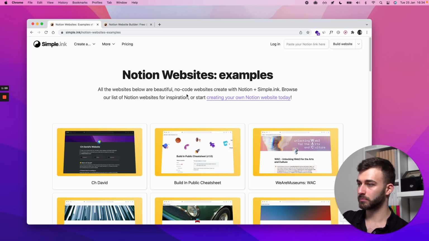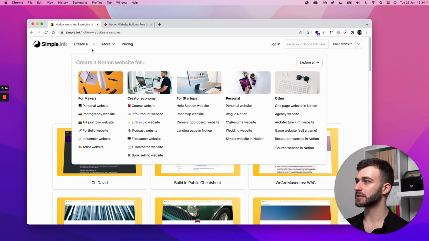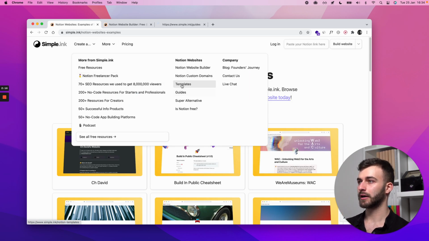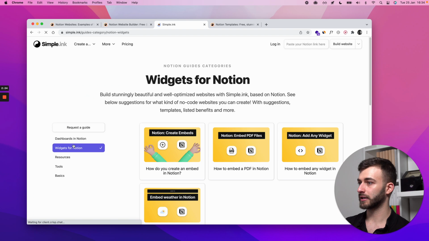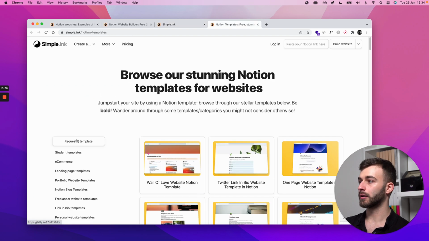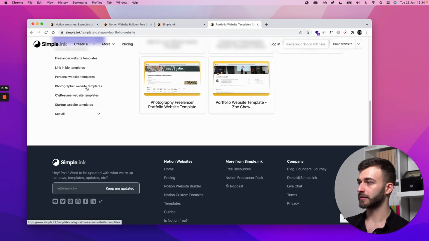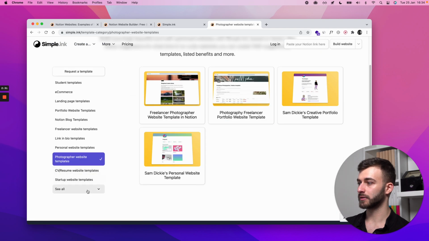We want to be the number one place where you can get an answer to your question. Where can I see live examples of Notion websites? At the moment, you can come here, and we want to solidify this. So in time, we'll be adding categories, maybe over here, actually maybe on the side, kind of like how our guides or templates are. If you go check them out, see, we've got this thing on the side right here. You can just click to filter through our guides. Or, you know, through our templates, many, many templates are right here. Even more if you click this drop down.